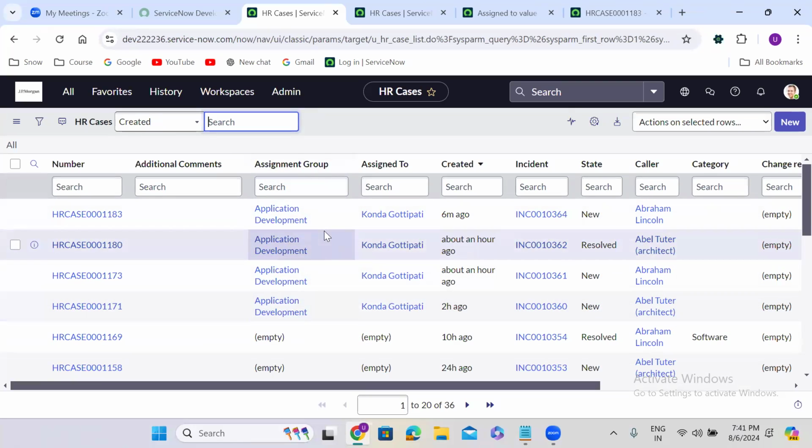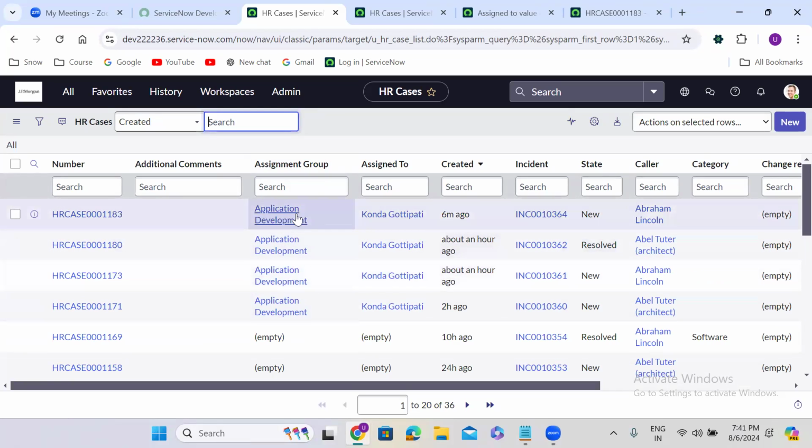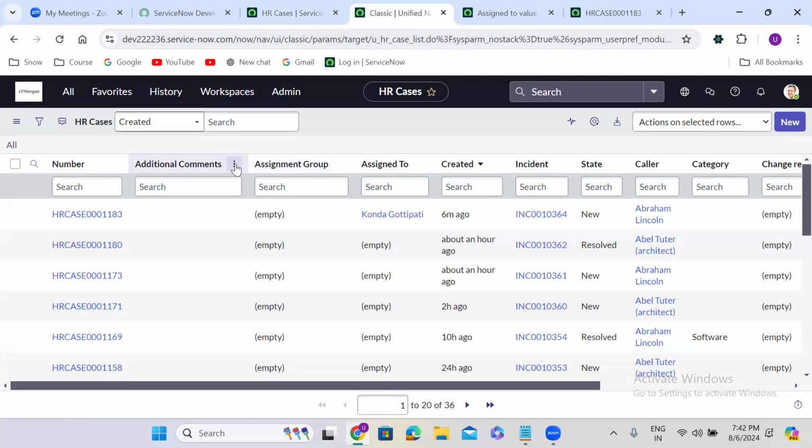We can edit multiple records from the list. Let us say if I make 3 records' assignment group empty, then those 3 records' assigned to should become empty. So that is where I am writing the unselected client script.